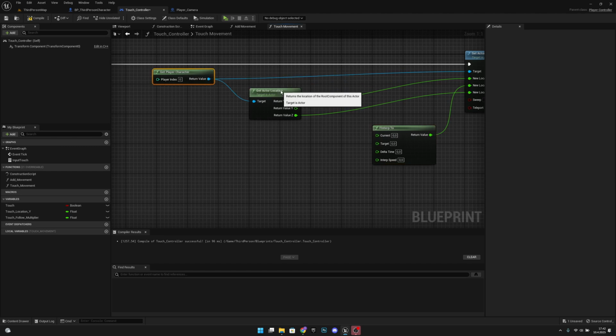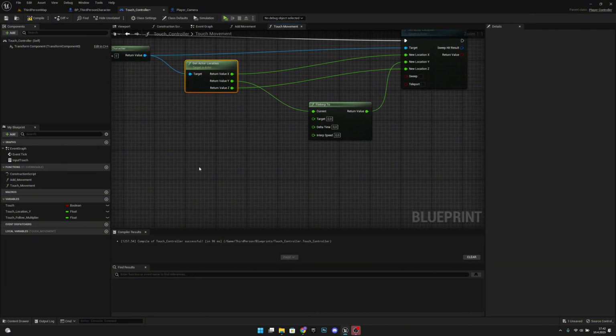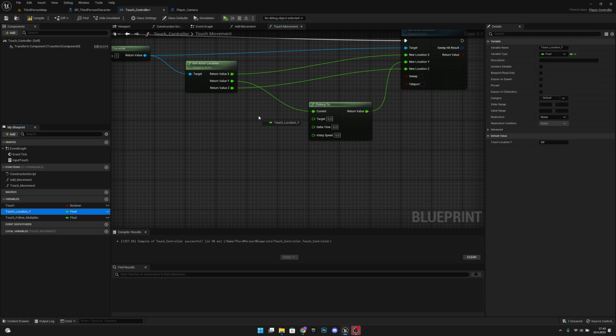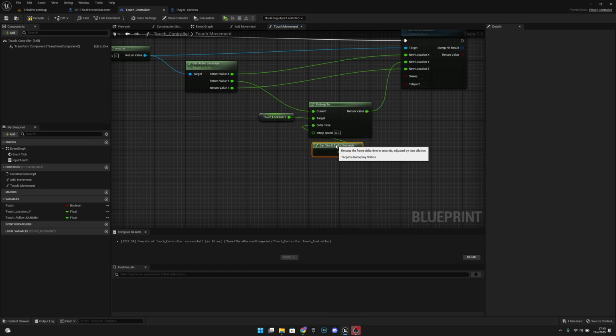The current value will be this return value Y, so the current position of the player. And the target will of course be the touch location Y. And for delta time, let's get world delta seconds.